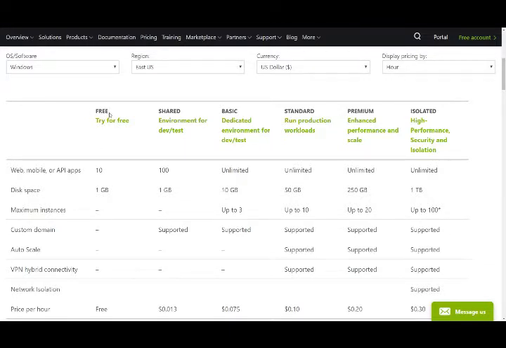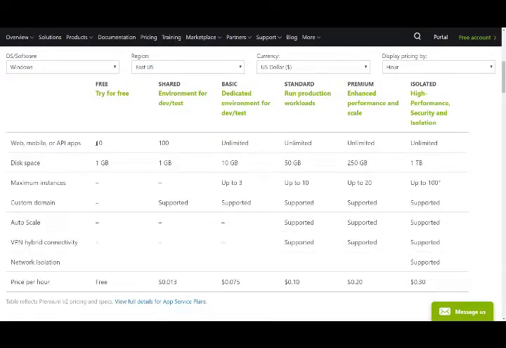between the free plan, the shared plan, so that's F1, that's D1, B1, S1, the P series, which are 3 of them, and isolated. On the free plan, you can have up to 10 web apps that are sharing that one environment. So think of it as a set of resources that you can have up to 10 apps sharing.